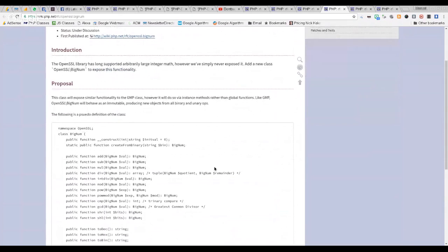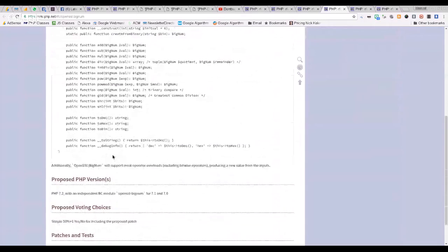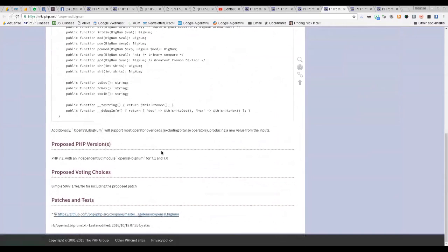The idea of this proposal is to use that support for manipulating big numbers, performing arithmetic and other operations, so you can use them in your PHP code. So you can use a class that is similar to the GMP class to perform these operations, and I think it may be interesting.